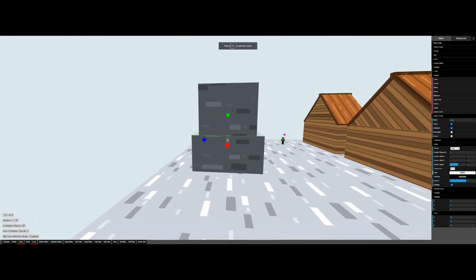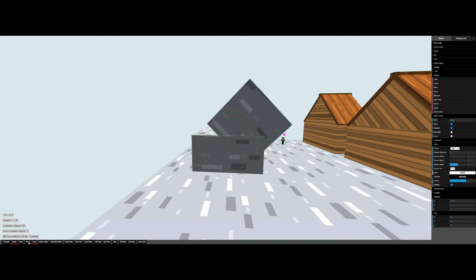Okay, after you've made it square, you're going to want to go to the rotation, and whatever angle you're rotating, you have to make it 0.79. What I like to do is first just rotate it a bit, so down here it will show up which one it is, and then change that to 0.79. That'll pretty much make a perfect 45-degree angle.